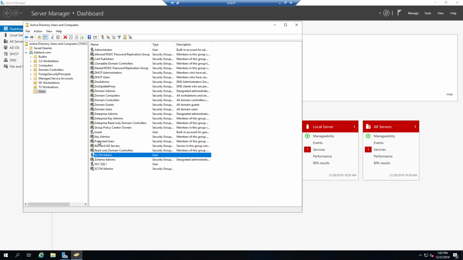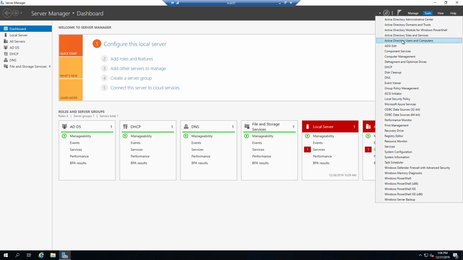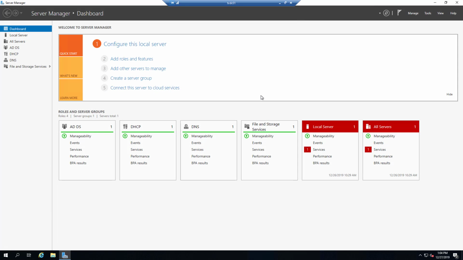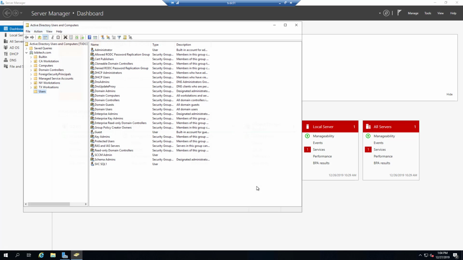So I'm just gonna click on tools, Active Directory Users and Computers.